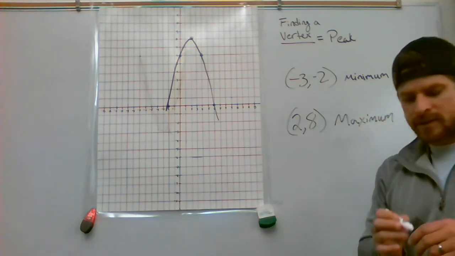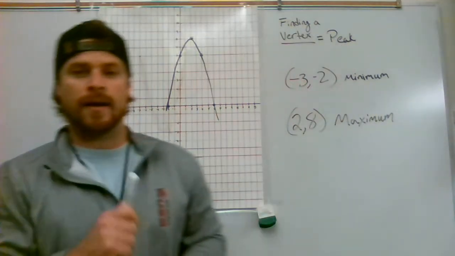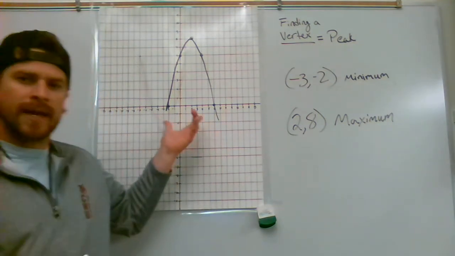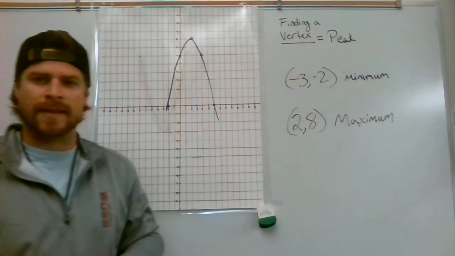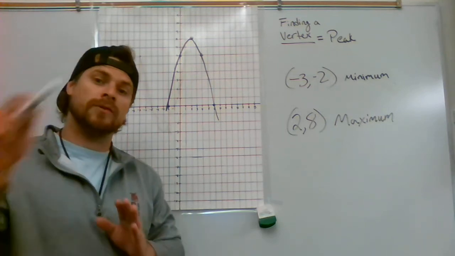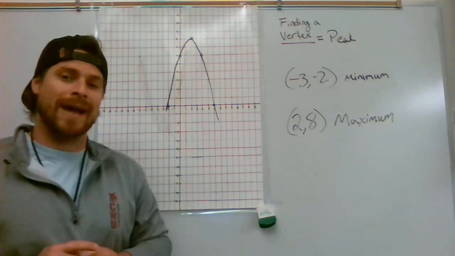And that is all there is to finding the vertex of a quadratic. If you are given the picture, if you're given the graph and asked, hey, what's the vertex? Just look, find the high or the low point, and you're good. You're on your way. Now, in a future video, I'm going to teach you how to find it through algebra.